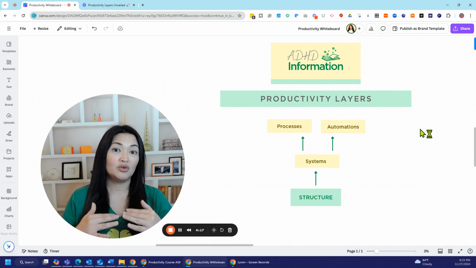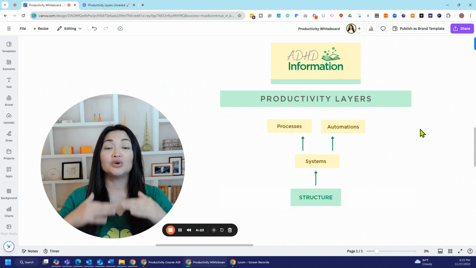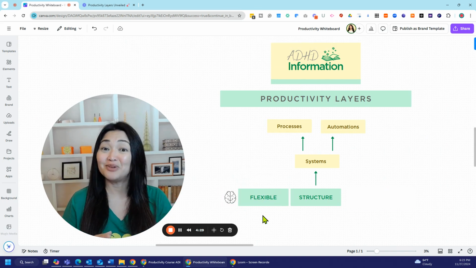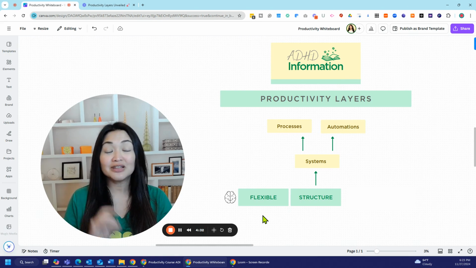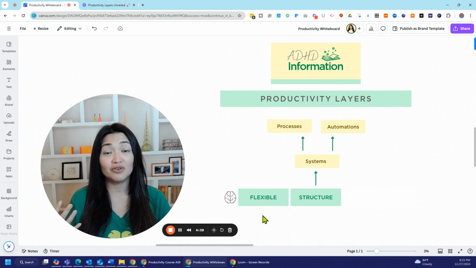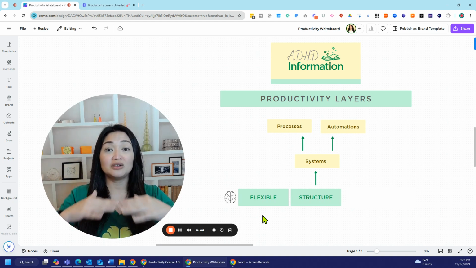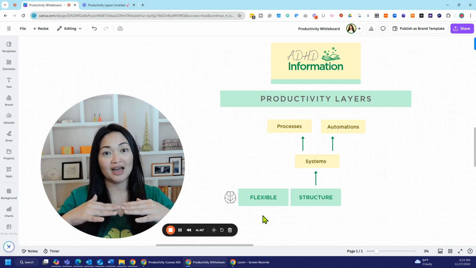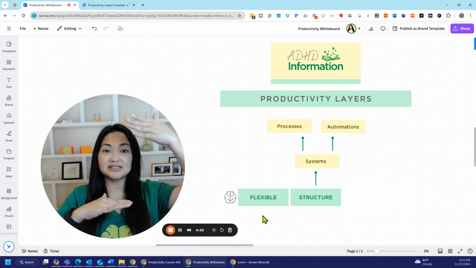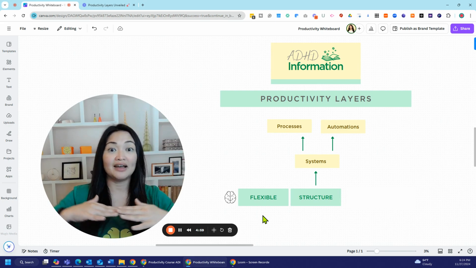Now, your structure, for an ADHD brain, and this is very important, must not be rigid. Your structure has to be flexible. ADHD people need flexible structure. And I'll give you an example. I used to live in California where there are a lot of earthquakes. So the foundations that we created there are flexible foundations, flexible structures, so that whenever we have an earthquake, the foundation moves with the earthquake so that the rest of the systems, the plumbing system, the building, don't crack and crumble down and survive that earthquake.